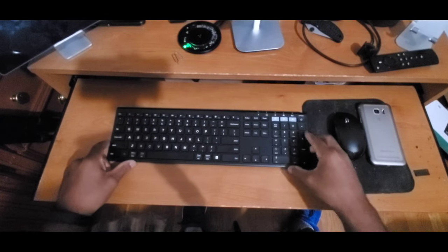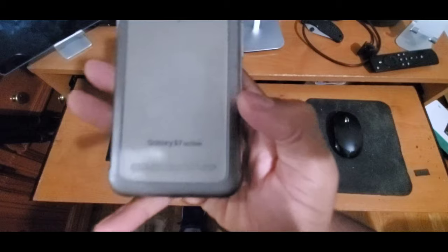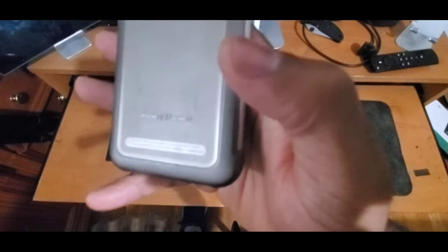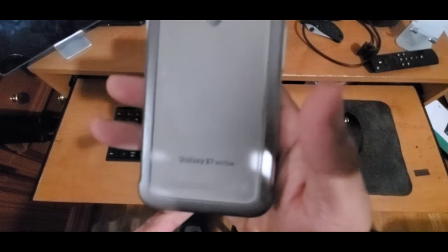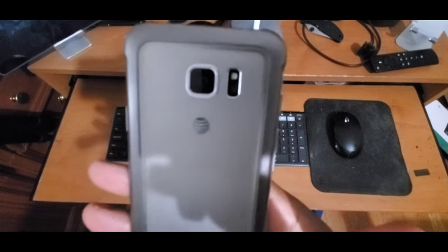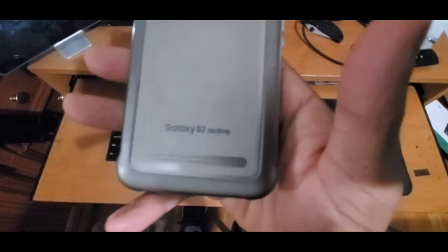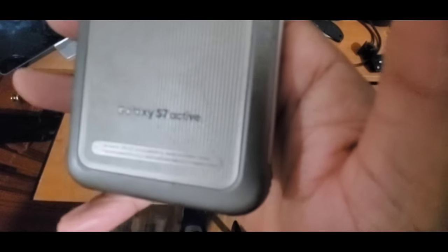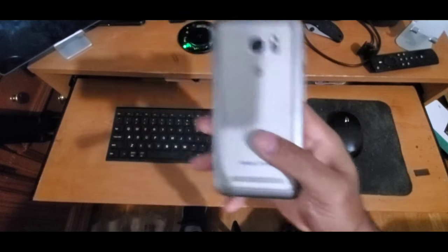Now, let's do some quick focus testing. Let me pick up the S7 Active here. Let me hold this up. Again, how legible is that? Here you can see it's definitely struggling to focus. It's overexposed and blown out. So when you get into lower light scenarios, you might want to think about adding more light, or just switching down to the primary camera, because you see it's not focusing real good at all on that text. So the ultra wide cameras are definitely struggling in these lower light scenarios.